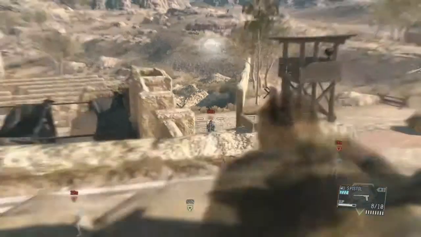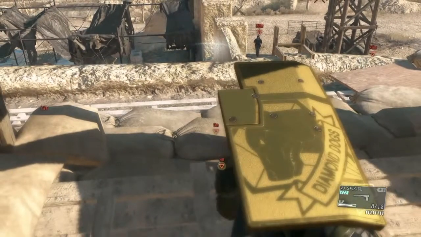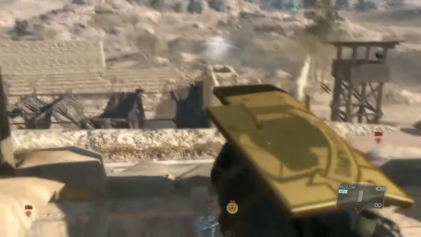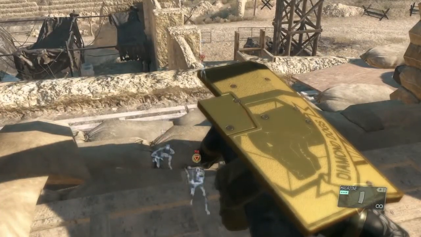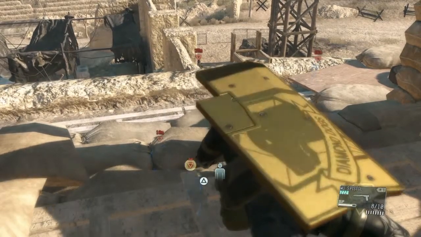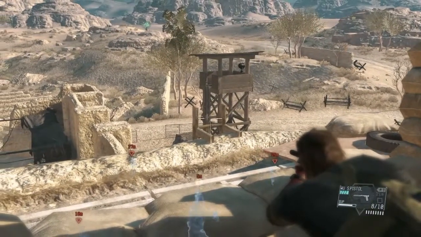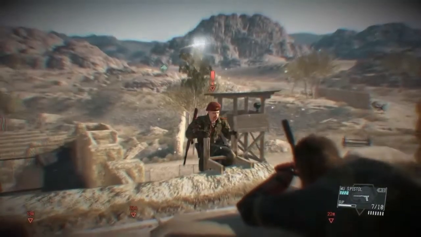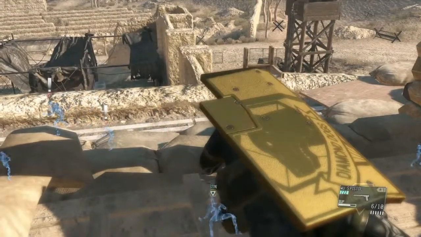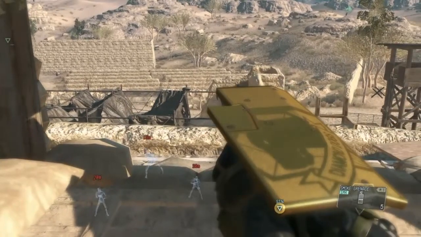Now I'm having an issue because now this guard over here, he could kind of spot where I am, so I'm going to wait for him to decide to move. So then later on I can make my move. You would think the first time around you would have learned this lesson, but you didn't. So now I have to improvise, and this is how I decided to improvise.